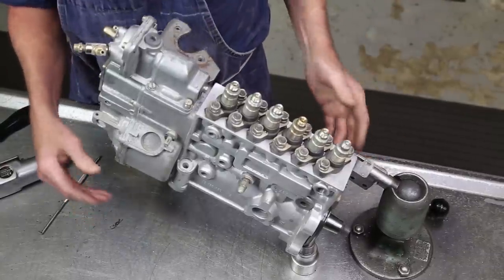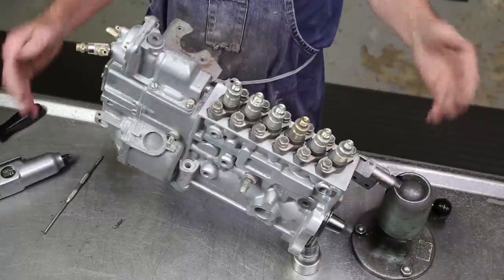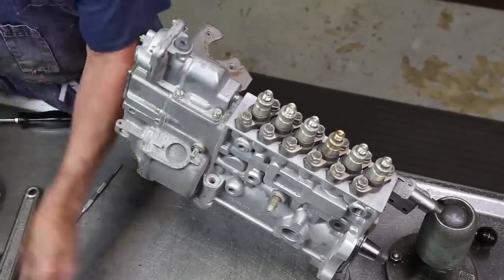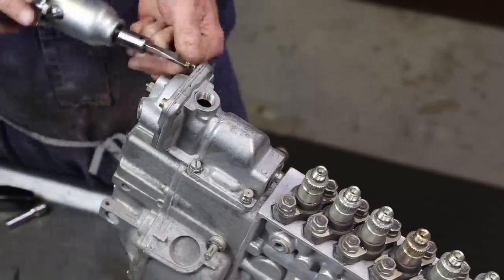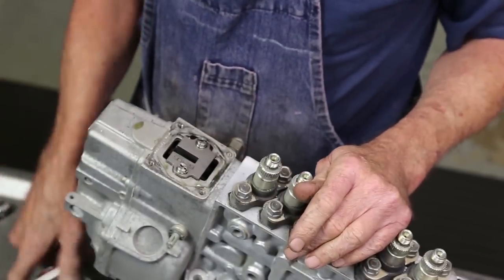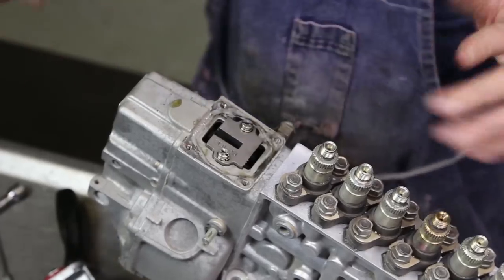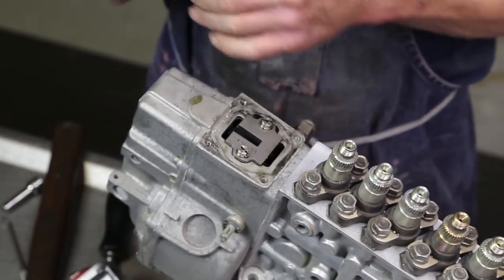Going to totally disassemble it, new gasket seals, totally reassemble it. That way we can try to guarantee Wes that we found this problem and cured it, or we did not find a problem and it's got to look somewhere else. The fuel plate — this is an addition. Somebody has changed the fuel plate in this, probably for performance or something. If you wanted to turn the fuel up, it'll be put back in the same way it comes out. Not a Bosch part.